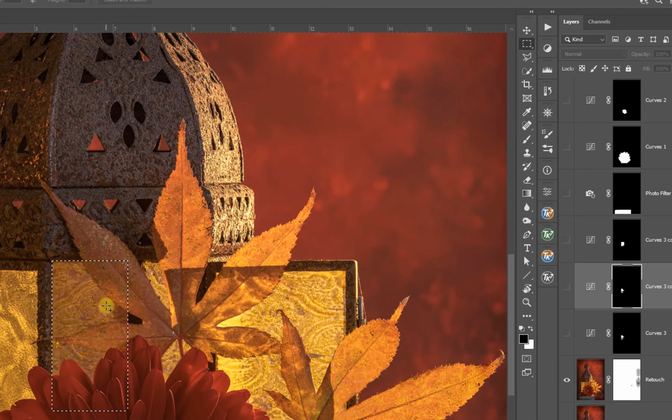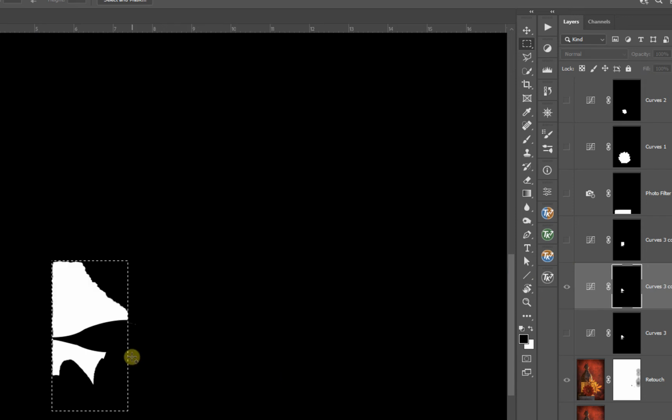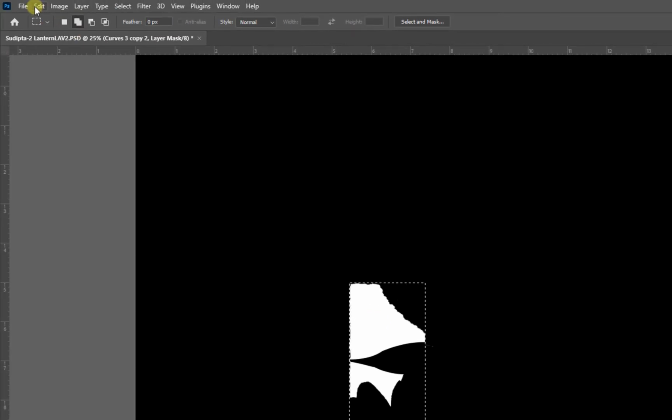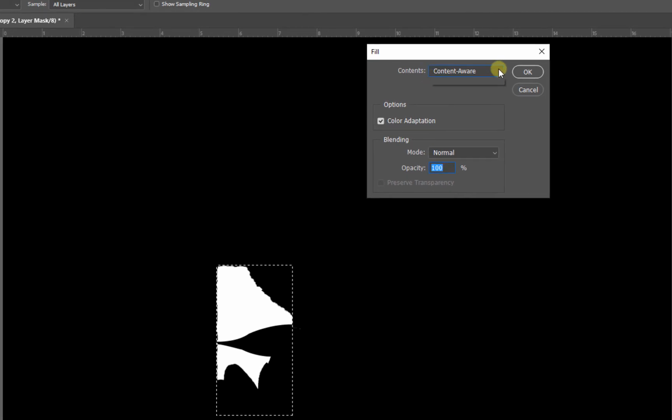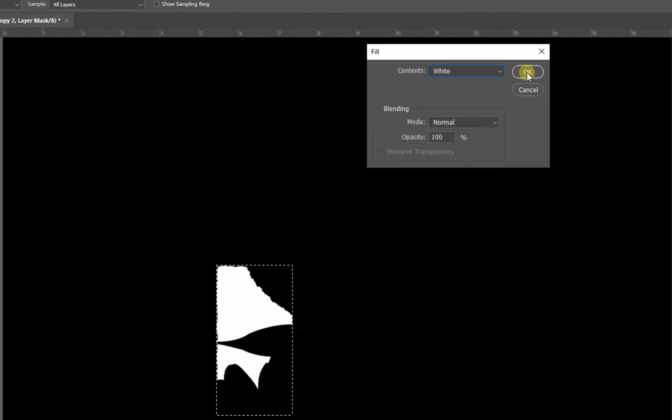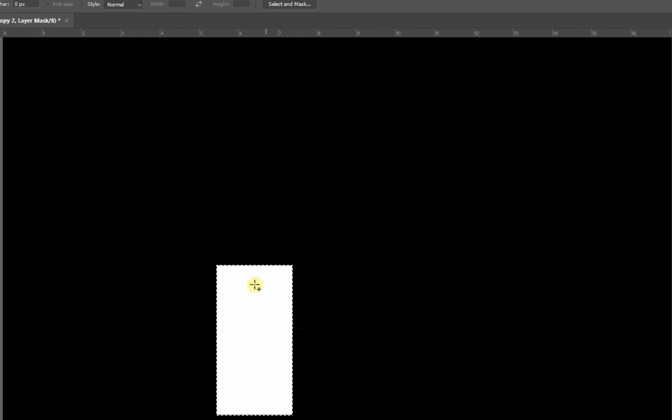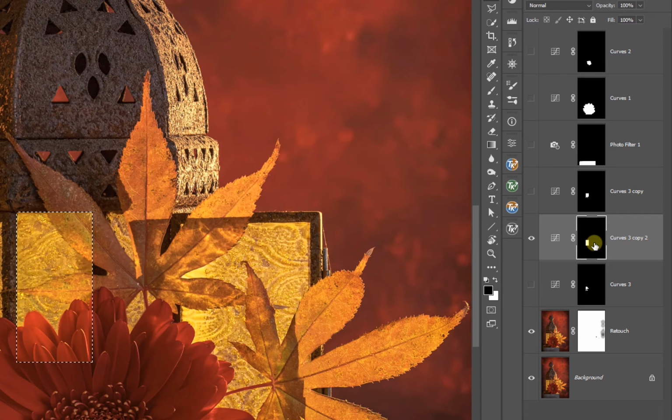Okay, so on this selection now, if I look at that original mask, so Alt or Option click on the mask, that's what my mask looks like. So if I just take this as it is now and fill it with white, right? So you'll see this white is going to allow the curve to show through. So I'll just go up to Edit, Fill, Fill with White, and say OK. And now you'll see I have the entire rectangle filled with white. And I'm going to Alt or Option click back on the image, and Control or Command D to deselect that.